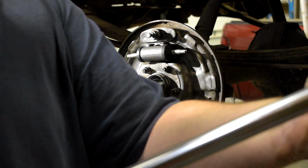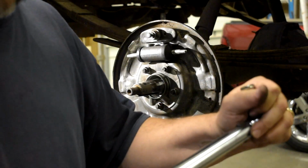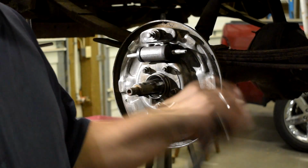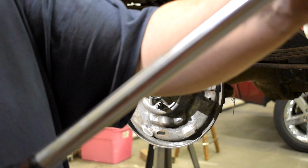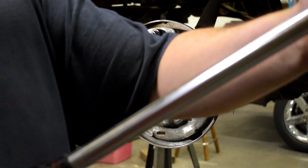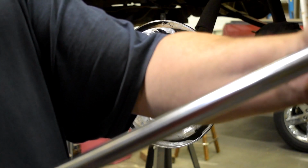Alright, where is this thing at? Oh, this one was maxed out, wasn't it? Run it all the way back to 35 foot pounds. Where am I at? There's 30. There's 5. Let's try this again.